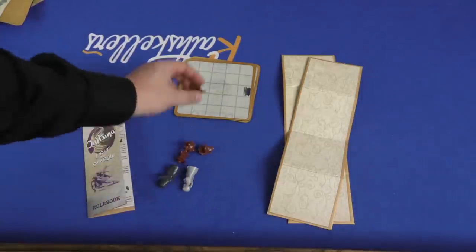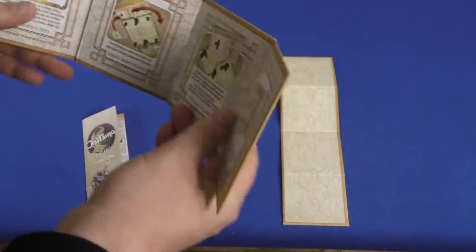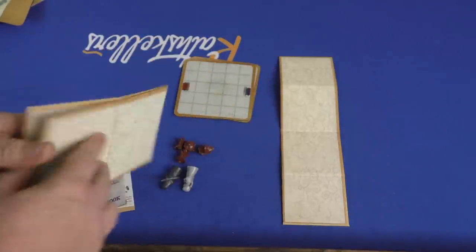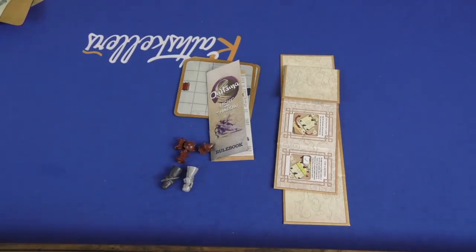I like them. The lanterns are fine. These boards fold up so they fit in a box, but you are going to have to bend it back a little bit so that when you put it here, it fits around your board pretty well. The rules are very clearly explained. Yeah, the components are fine.